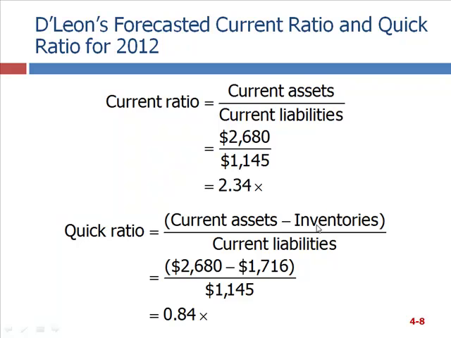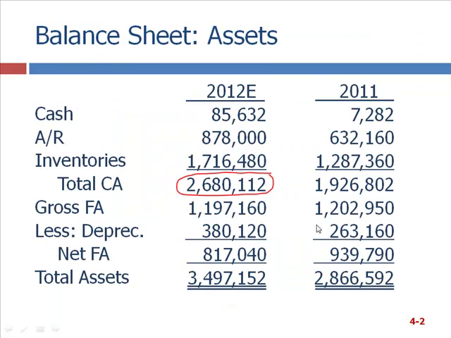So going back over here to our balance sheet, notice that we have three different current assets listed. Of course, we have cash, then we have accounts receivable, and we have inventories. Of these three, inventories are considered to be the least liquid. Cash obviously is very liquid, you can use it right away. Accounts receivable still should be pretty liquid. You should be collecting that money from customers pretty soon. They legally owe you that money within a short period of time. But inventories, those represent sales that haven't yet even been made.